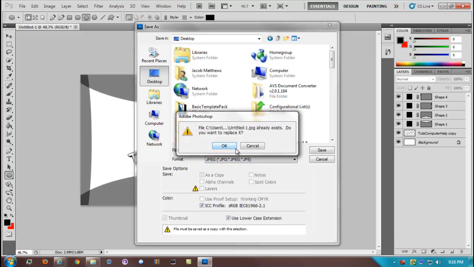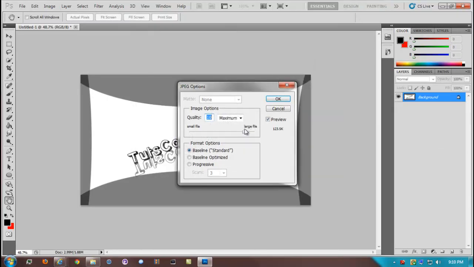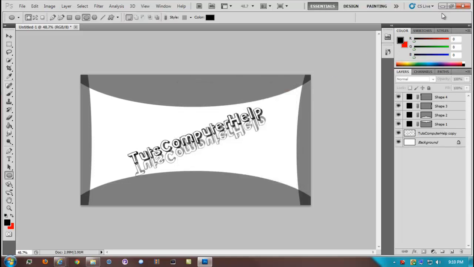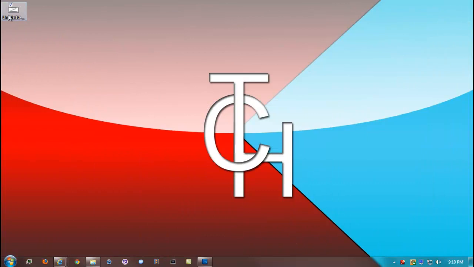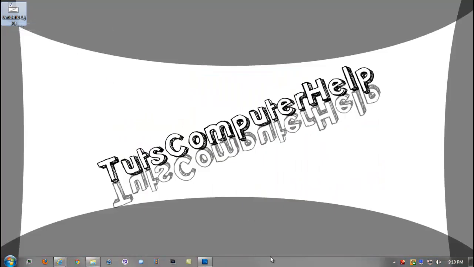You can name it whatever you want. I'm going to have to name it something weird since I already have stuff. And it all depends on your computer size. I usually go with the maximum so it looks the best. And what ends up happening is I can set it as desktop background, and you see it kind of gives a nice effect here.